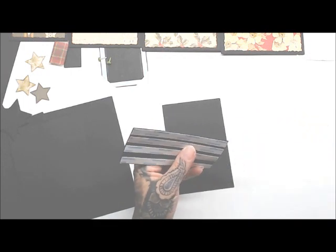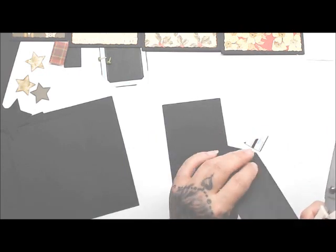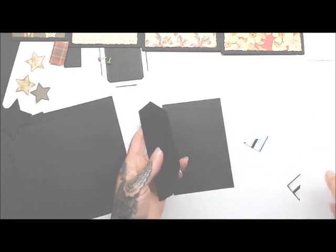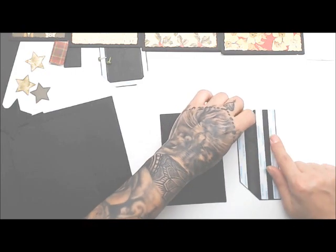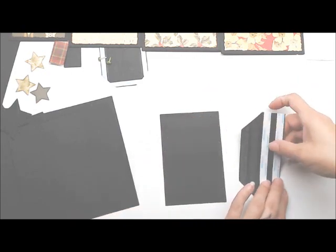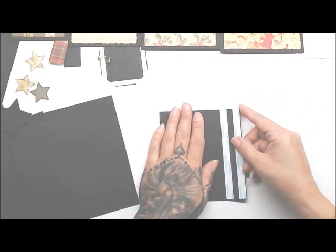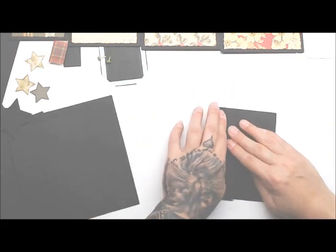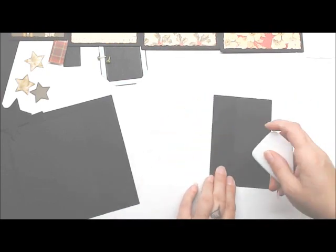And then again, we're gonna go ahead and angle. You don't have to worry so much about a strong angle on this one, like on the others, because you're gonna cover it with pattern paper and there's already gonna be no overlapping anyway. So let's go ahead and attach this one. So there's our first piece. And then just go ahead and fold it over just in case you got it on the score line. You want it to be able to fold over nice. So if you need to, burnish it.